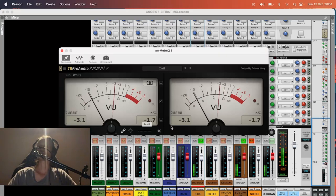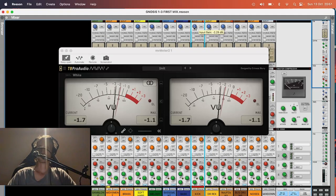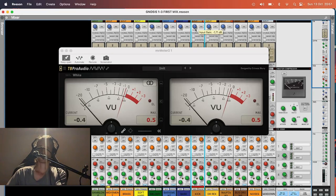See where the kick is sitting. The kick is one of these ones that I did drop 2 decibels, and it's minus 1.1, so let's just see. The kick is invariably going to be adding some sort of meaty processing, I suppose. There'll be Decapitators all over the drums and the kick itself. So it's still peaking.